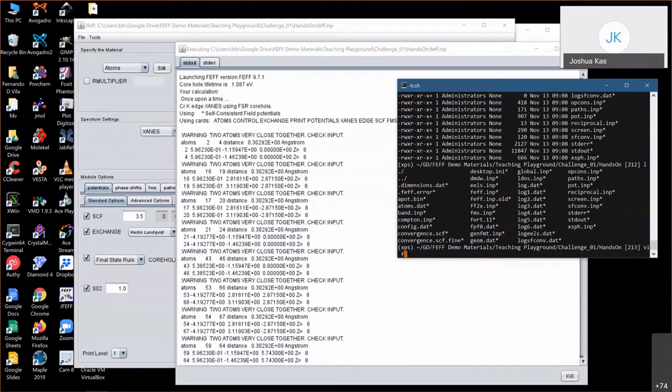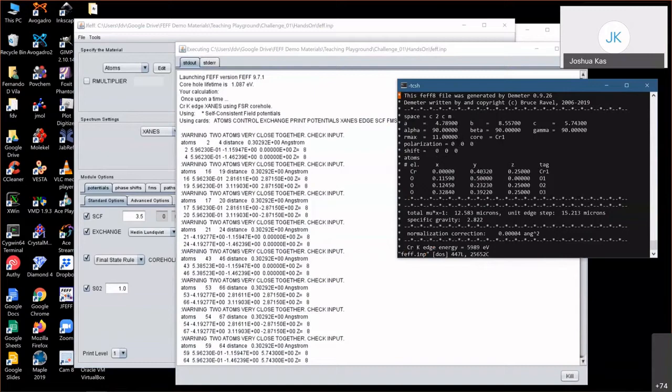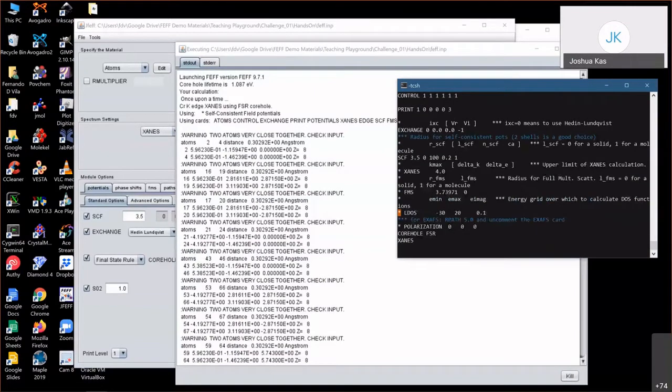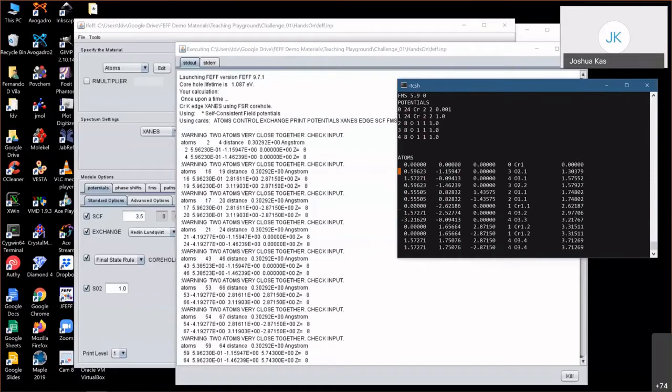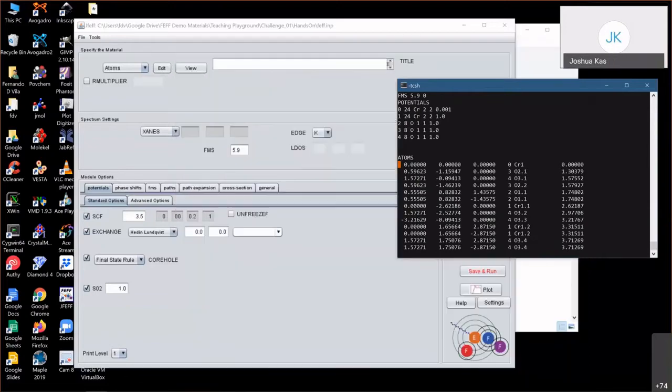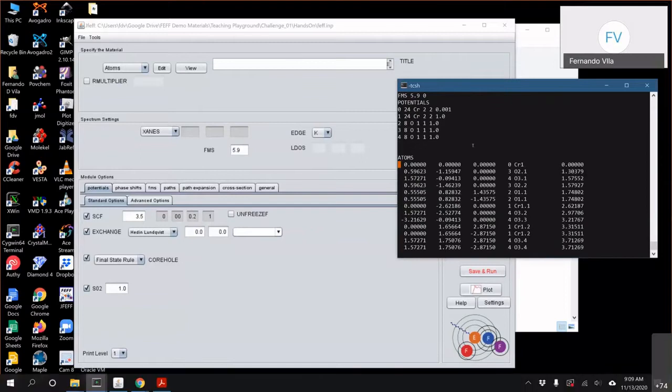Yeah, I would guess atoms sometimes has to have a particular shift. And yes, you're right, at the top of the input file. So if you go back to atoms, let's try it again, as usual. Let's go back.